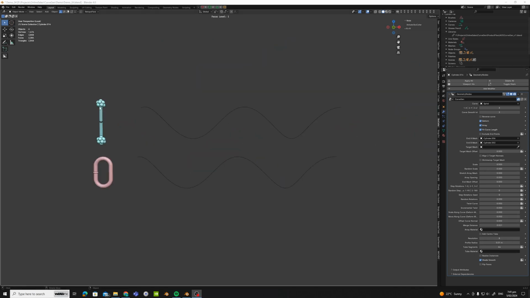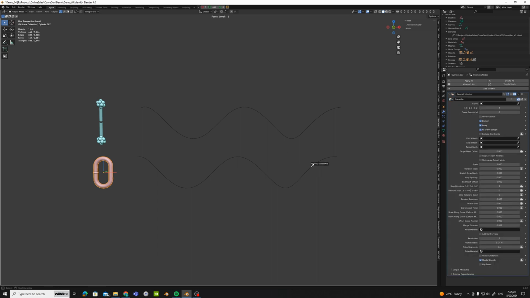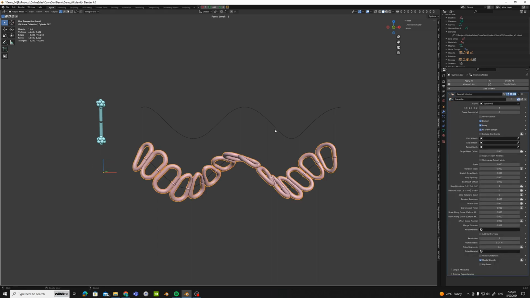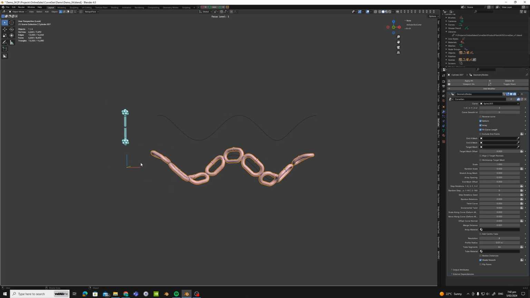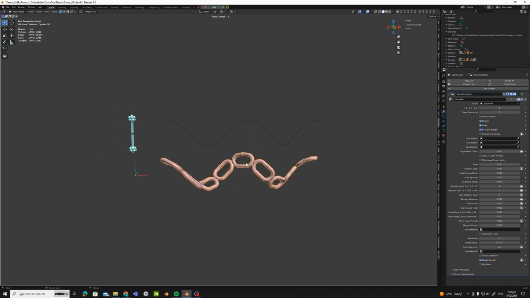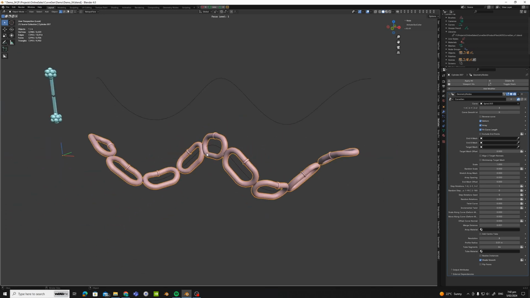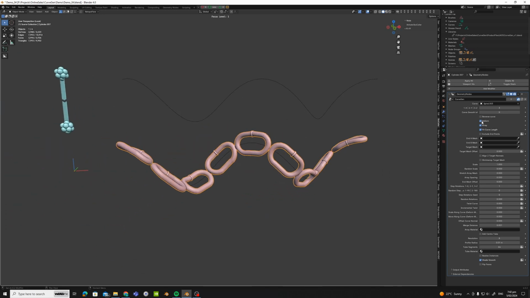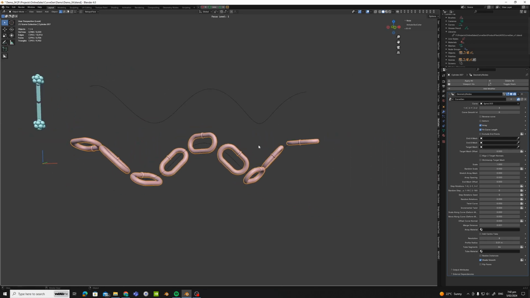In this next example, we're going to go over the other mode that curve deform has, and it's to remove the deformation of the instances. So I'll apply a curve gen modifier to this chain link here, select the curve. We'll just enable that quickly. Set that to the correct axis, the Z axis going upwards. And right away, you can see that we're getting some weird deformations here, which is not very desirable. So what we can do is turn off deform, and it will switch it into an instance on points mode.